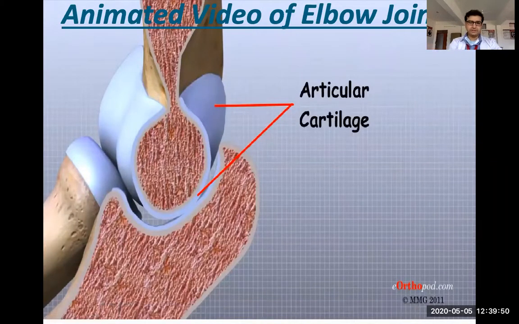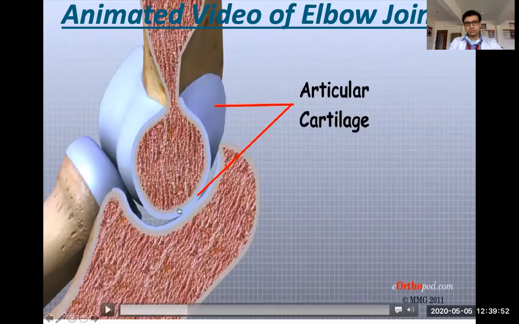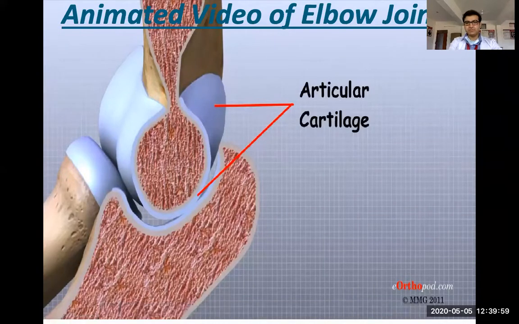तो cartilage का काम क्या है कि जो बोन का जो बोनी सरफेस होता है उसके friction को ये कम करता है, या आपस में friction ना हो इसको provide करने के लिए ये articular cartilage होता है, right?